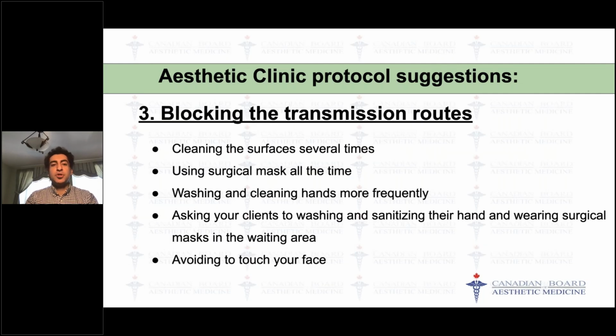How do we block the transmission? Definitely, by cleaning the surface areas several times. Every time the patient leaves the room, all the surfaces should be cleaned with 70% alcohol. Use a surgical mask all the time. Even our receptionists and all people working in the clinic should have surgical masks to decrease the risk of transmission. But more important than this is decreasing the risk of touching your face with your hand and blocking the contact transmission route.